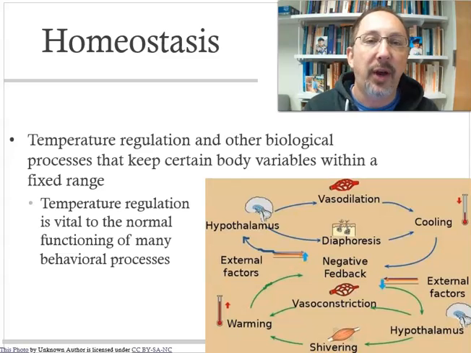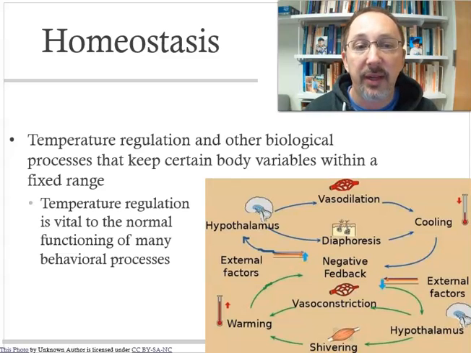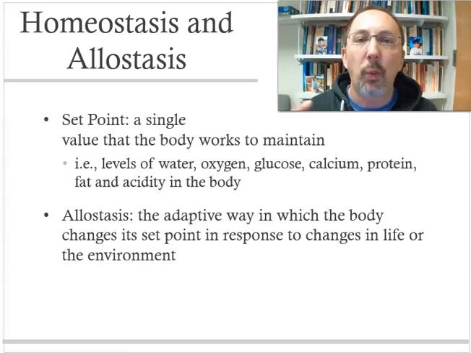In fact, too high or too low can be deadly. And mammals all tend to have a pretty tight range, even birds, right? Also, a pretty tight range in terms of what your typical body temperature is. Well, what this also means is that we are regulating what we call these set points.